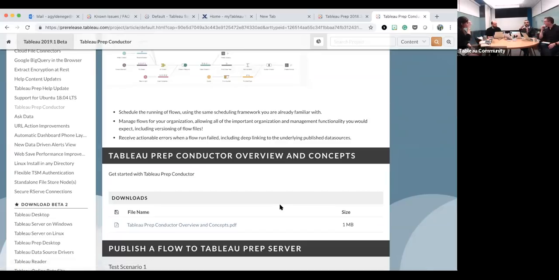And as an incentive, right from within pre-release.tableau.com, there is a link to our documentation that will go live when we ship. So you get early access to this documentation that has very detailed step-by-step directions on how to use Prep Conductor. And when you submit a survey, you're really sending the feedback to this group. So don't be surprised if you send feedback and we respond directly back. Yeah, I'll likely reach out.